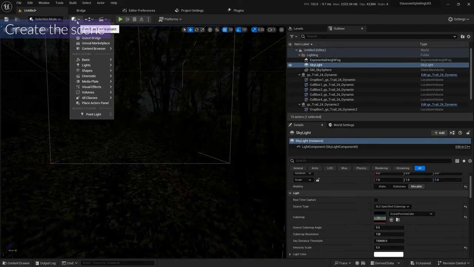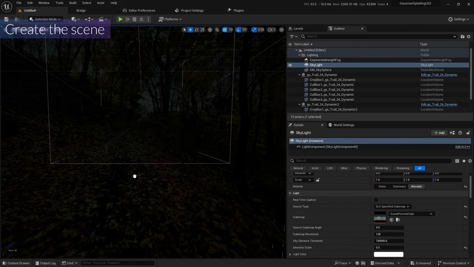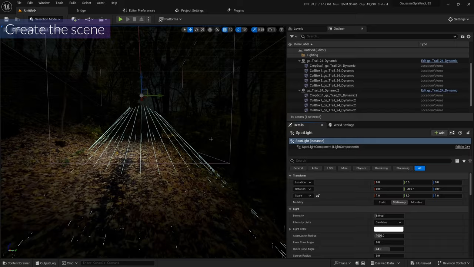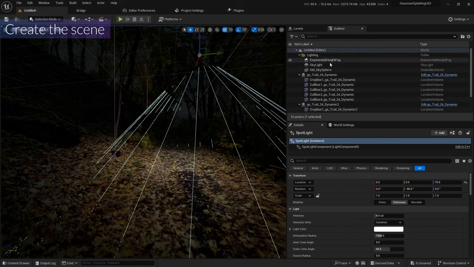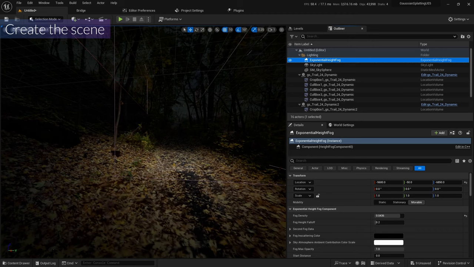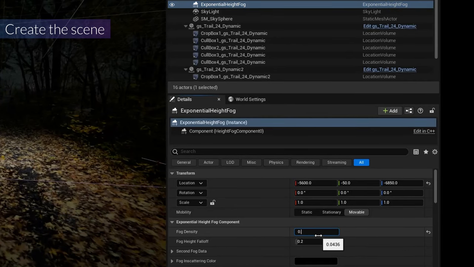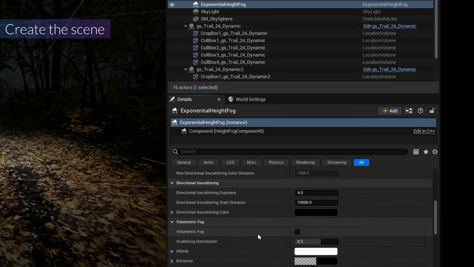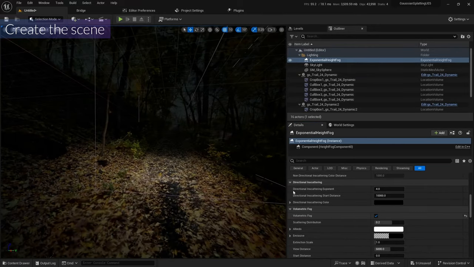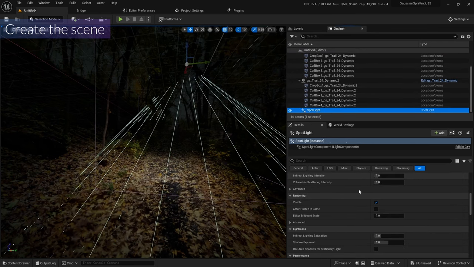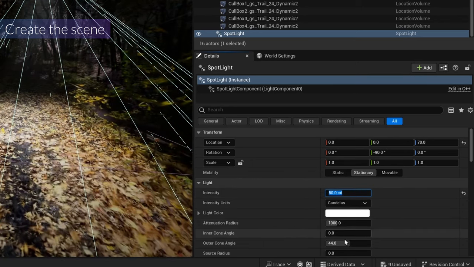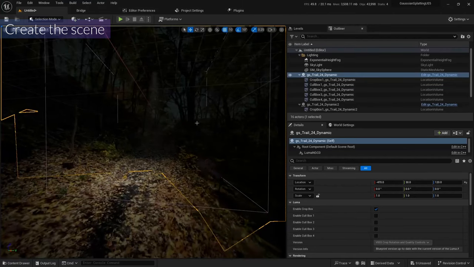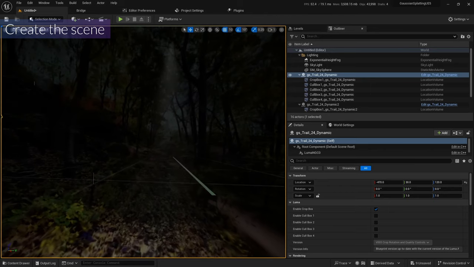Okay, I'm gonna add the spotlight, and I'm gonna bring it here. I'm gonna change the location and use it like this. Then if you change the fog intensity, the fog intensity is 0.05. Then I'm gonna go to the volumetric fog, and if I click on that, now we can see the volumetric fog. I need to change the intensity of the spotlight. Let's type 50, and then change the angle to 20. Yes, now you can see the volumetric fog in this scene.